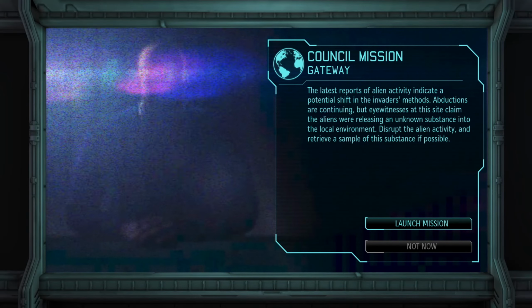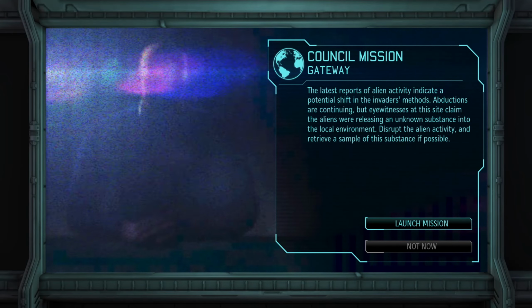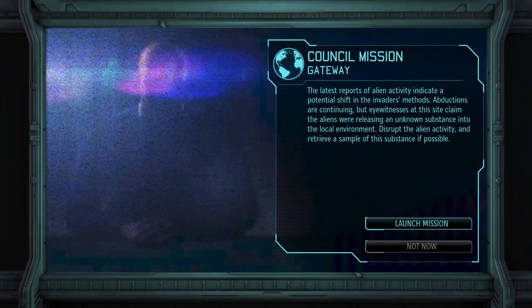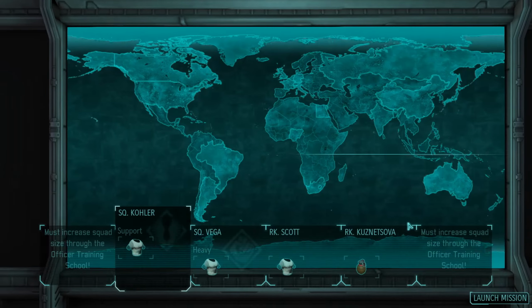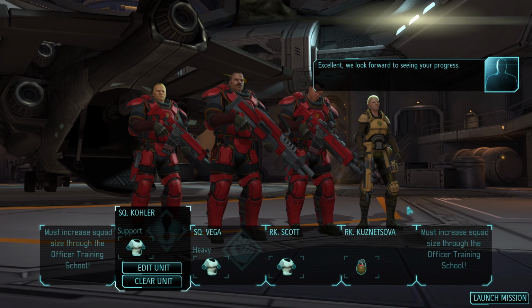Sounds like we better get to it. Go there, kill aliens, and retrieve the sample of substance they are releasing around. Well, all right, nothing hard in it, I guess. Excellent. We look forward to seeing your progress.